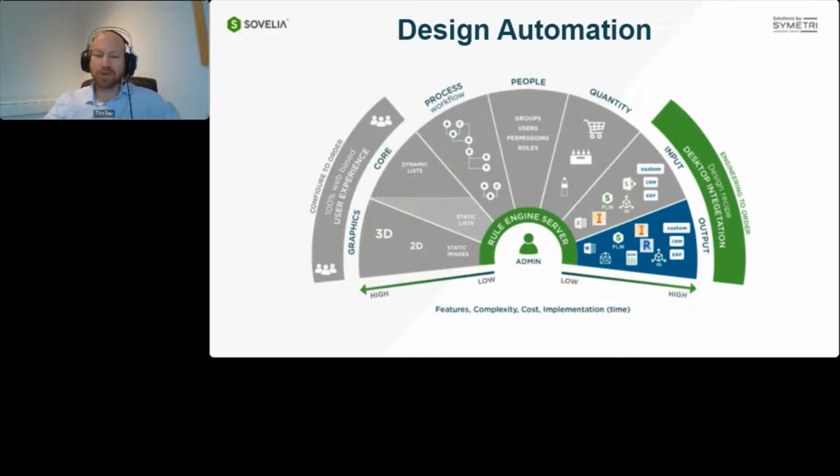I talked about our output, and I want to touch on an area of the product that's developed quite rapidly, quite recently. It's also an area of the product that a lot of our customers are utilizing, because they have Inventor, or maybe one of the other Autodesk products, something like 3D Studio or Revit. And it also makes Symetri quite unique, I think, in the market in terms of the configuration that we're offering.